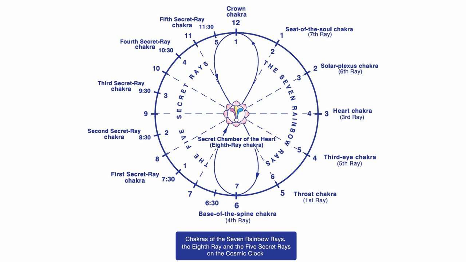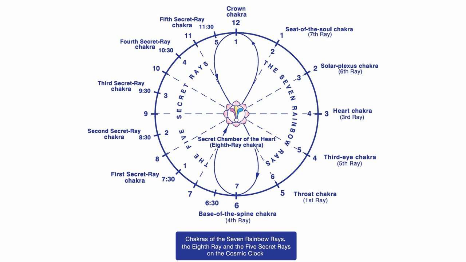If you look very carefully now at the cosmic clock, you'll see the diagram of the chakras. I created this diagram especially for this session so that you would have an understanding of how you are working on the chakras on the cosmic clock. The crown chakra is on the 12 o'clock line. If you don't have your chart with you, you can always create yourself a quick diagram as I'm giving it to you. So you can get out your notebooks if you wish.